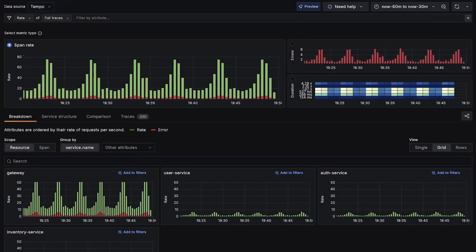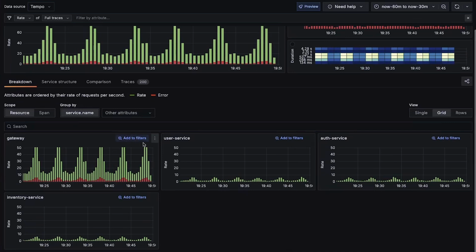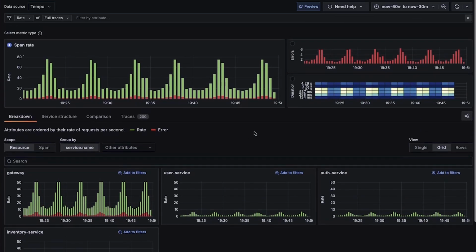Let's talk about traces drill down. Just like with metrics and logs, there's no need to write queries anymore. The interface guides you visually, allowing you to explore the data, notice patterns, and navigate with ease. The interface offers 3 distinct views for displaying your data. The first one shows you the rate of incoming spans, and this is the default way to browse your tracing data.